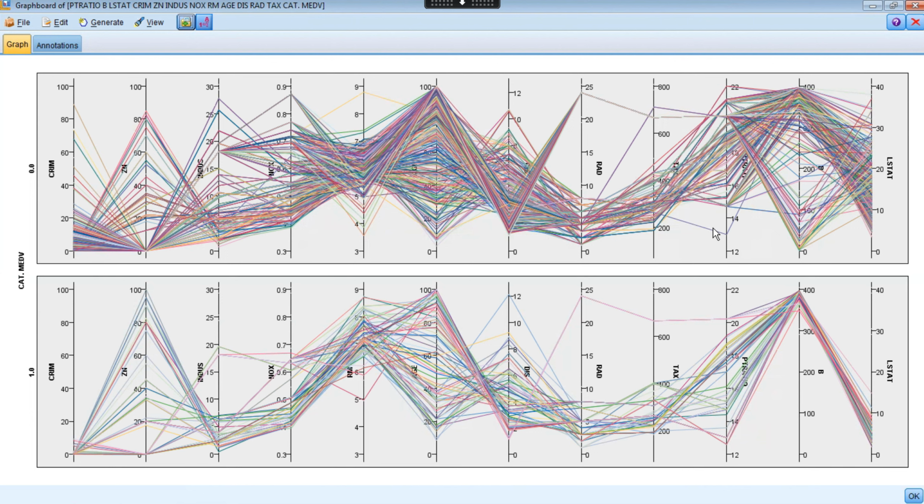So that's basically some plots using the IBM SPSS Modeler to explore and visualize the data. That basically helps you understand your data quickly, and from there you can construct a good data model.